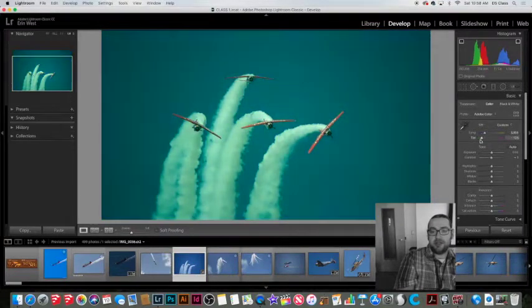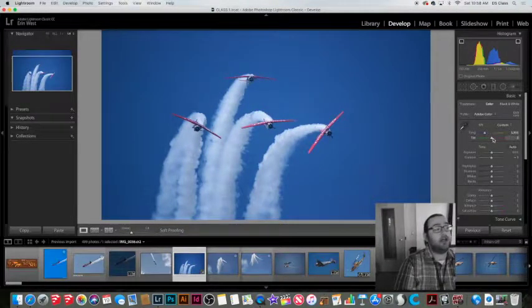And tint is red-green. You remember that knob on your old TV set? I used to really drive my dad crazy and make all the basketball players green. Anybody ever do that? Yeah. So that's what that's about.